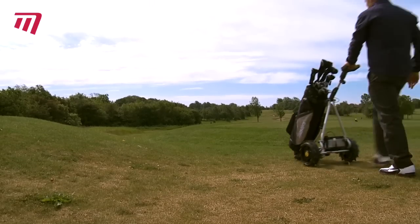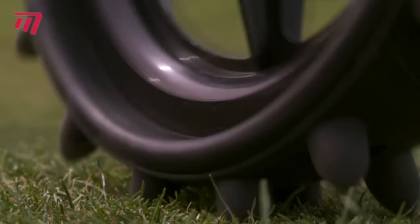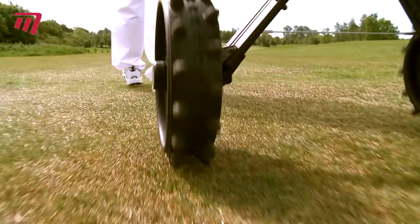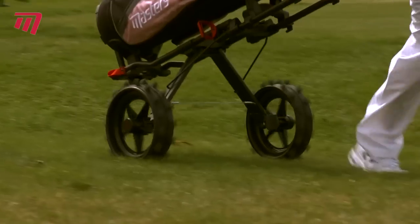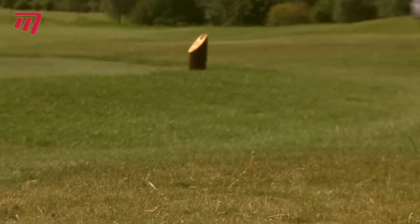The Hoppa's parabolic studs reduce contact with the fairway by distributing the weight evenly, keeping your golf course in pristine condition, especially in wet weather. No laying down tracks. And for you personally, Hoppa means a lighter load.